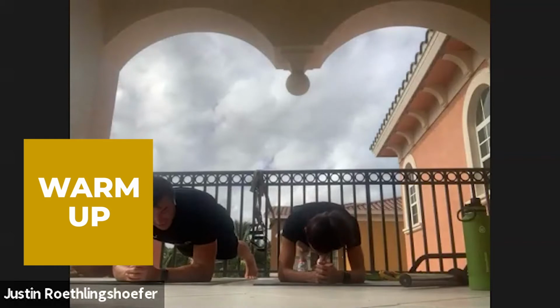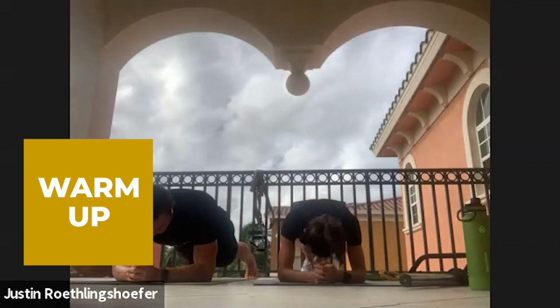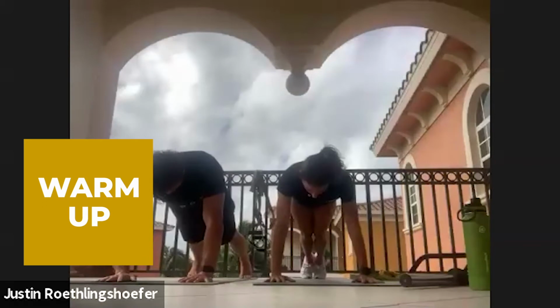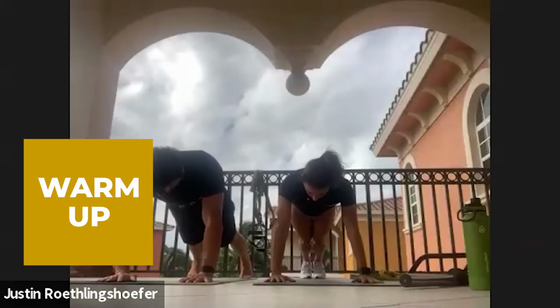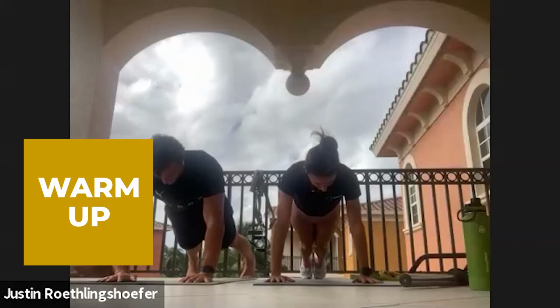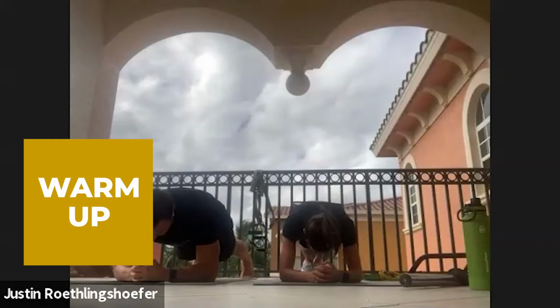Again, nothing like challenging that mental fortitude first thing Monday morning. No music, just staying present with us. Push-up position, locked in, nice and firm. Nice and strong. 2, 1, elbows. That's it.